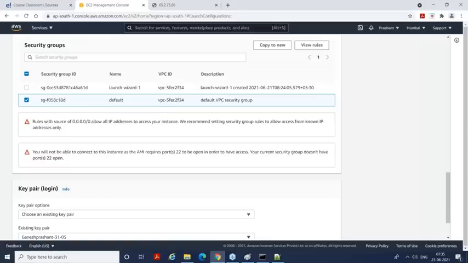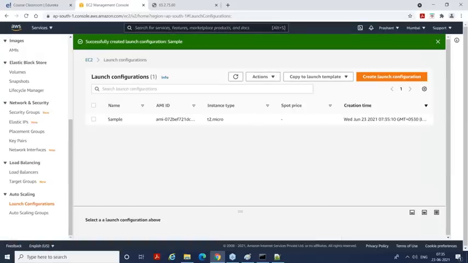In which scenario do we choose horizontal scaling? I think I already spoke about it. When you want additional resources and you want to ensure performance and other parameters, you're not taking a compromise on that part. That is where you go with horizontal scaling. By default, as part of your auto scaling, horizontal scaling is supported under your EC2. If you want vertical, you'll need to perform it manually.